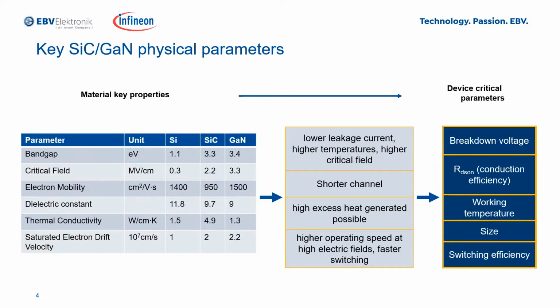On this topic, I would just like to share these data that you are maybe aware of. What are the differences between different materials: silicon carbide and gallium nitride? For sure, looking at the table on this slide, we can conclude that silicon carbide and GaN are technologies with better performance than silicon, and as a consequence, there are different benefits that we can have in the devices themselves, and of course at the end application which they are targeting.